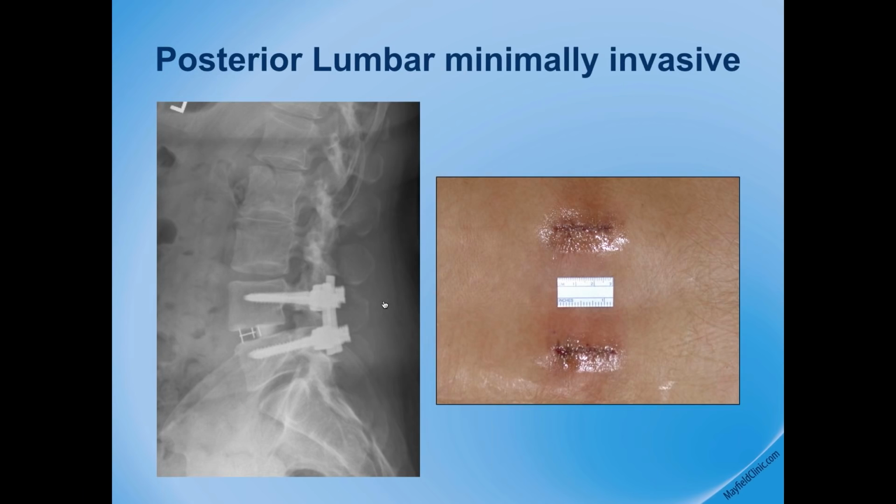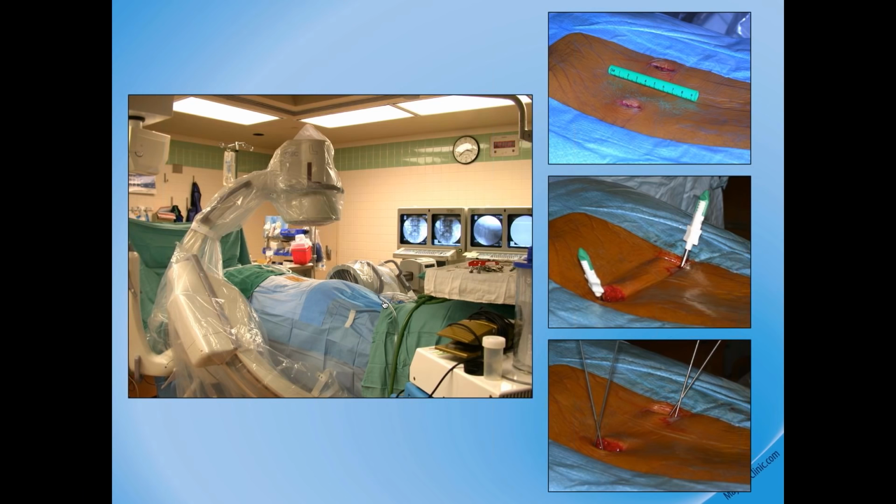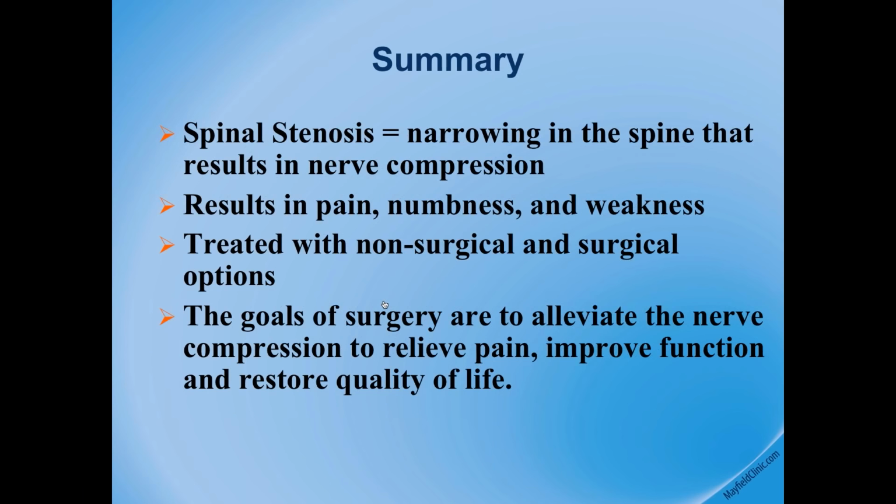When we're done, we've decompressed the nerves, we've realigned the spine, we've restored the disc height, and we've alleviated the leg pain. The picture on the right demonstrates 2 real incisions about 1.25" in size through which this procedure was performed. It takes a lot of equipment to do all this, so if you're ever in an operating room scenario, don't be frightened by the multiple machines and personnel that are there to help assist.